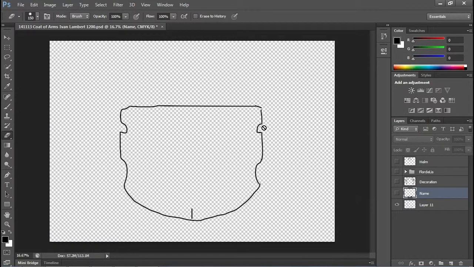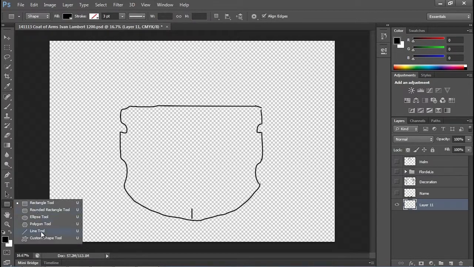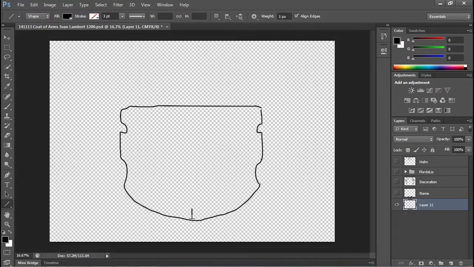So if you've drawn your shield and you bring it in at this point, you notice that, then you would be painting in and trying to draw in the shield. So we might think of some other ways of doing that. I'm just going to leave it like that for now, except for one thing. We need a dividing line in between. So I'm going to go ahead and use the line tool and try and draw a line that will divide this shield so we can do two different colors.